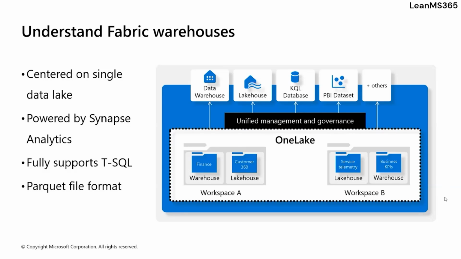Unlike dedicated SQL pool in Azure Synapse Analytics, a warehouse in Microsoft Fabric is centered around a single data lake. The data in the Microsoft Fabric warehouse is stored in Parquet file format, and this setup allows users to focus on tasks such as data preparation, analysis, and reporting. It takes advantage of the SQL engine's extensive capabilities, where a unique copy of the data is stored in Microsoft OneLake.